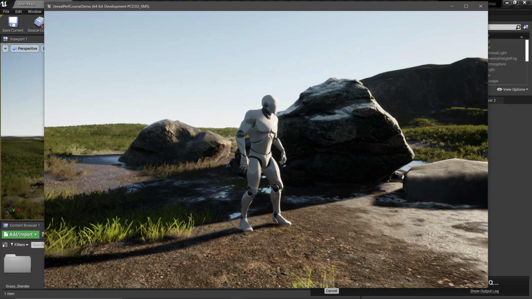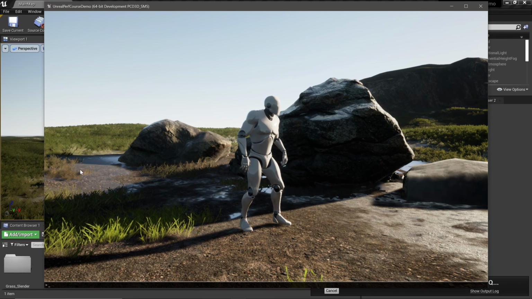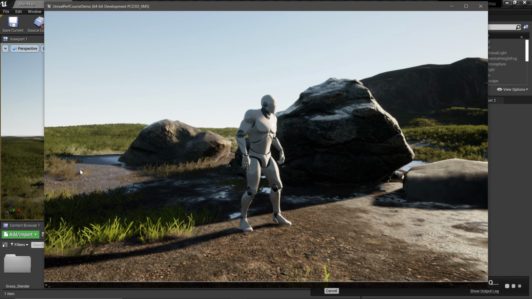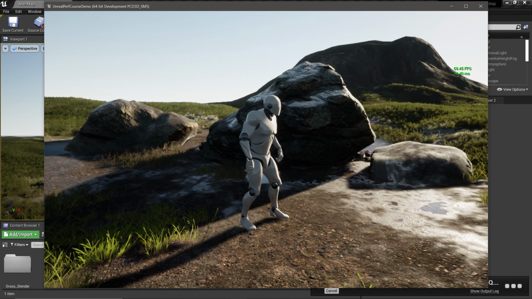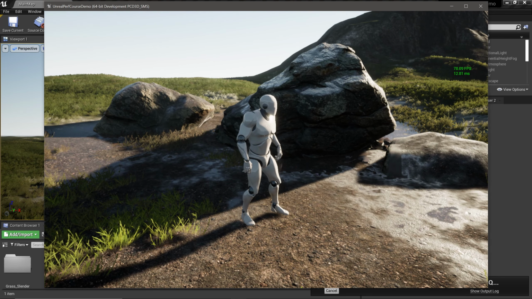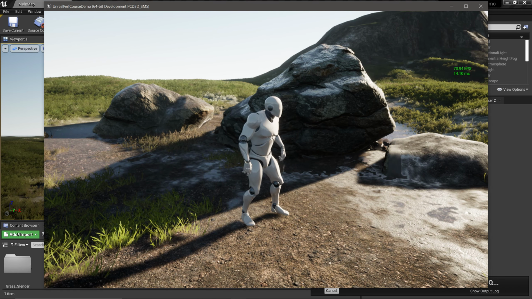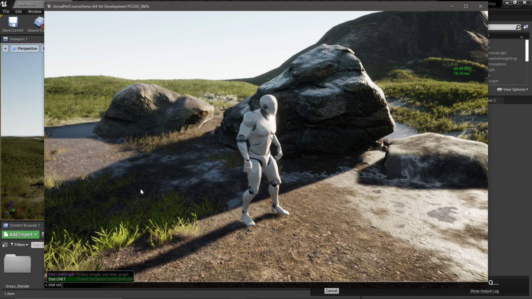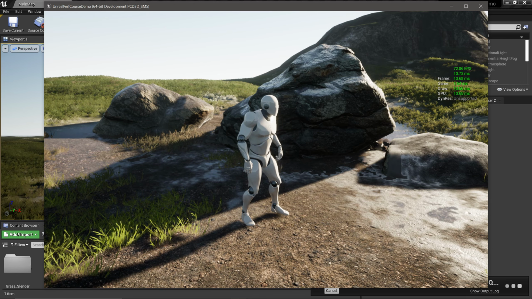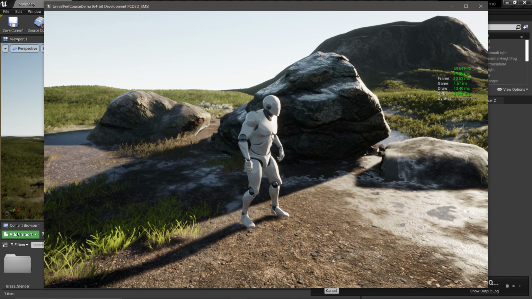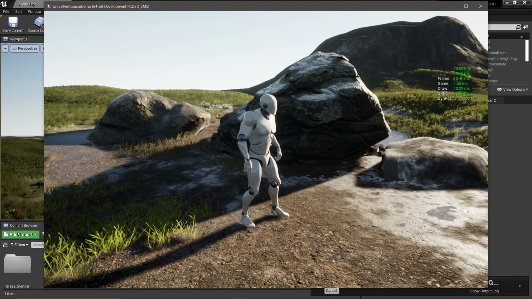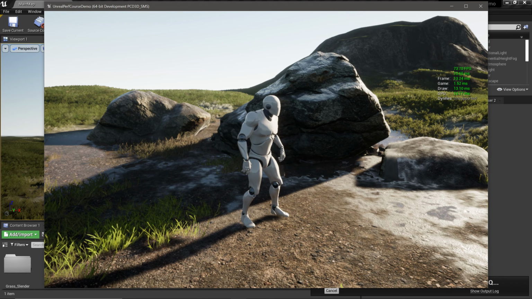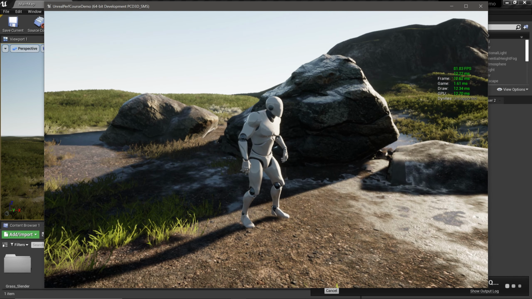So I'm going to hit this and type two commands, and those two commands are really important. Stat FPS, the first one, shows the frame rate, and the frame time. We're going to talk about these two numbers in a moment. The other command is stat unit. Now here we have a few more numbers. One is called frame, that's the frame time. And there are three more numbers: game, draw, and GPU. I'm going to talk about these three numbers right now.